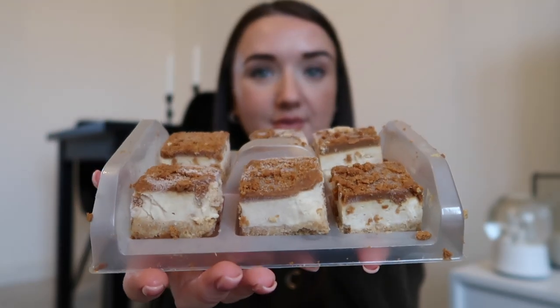So there are two ways you can eat these: after five minutes or after 20 minutes. I thought I could do it five minutes now and then at the end of the video try it again. It says if you eat it after five minutes it's just like ice cream, or after 20 minutes enjoy it just like a cheesecake. I'm interested to know how big these are — can't really tilt it in case they fall out. Let's give it a five minute taste test. Still rock solid. Oh my god. First impressions — that tastes so good. I definitely need to come back to it though; it needs to melt a little bit more.